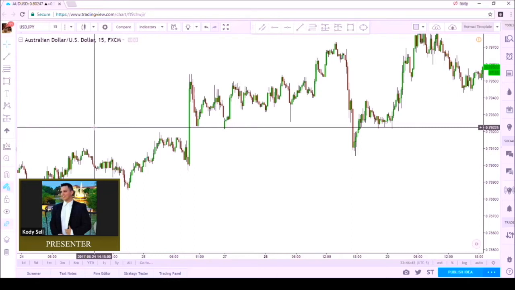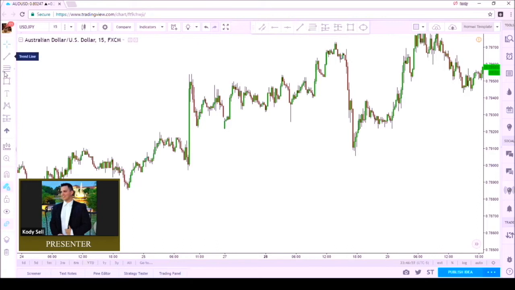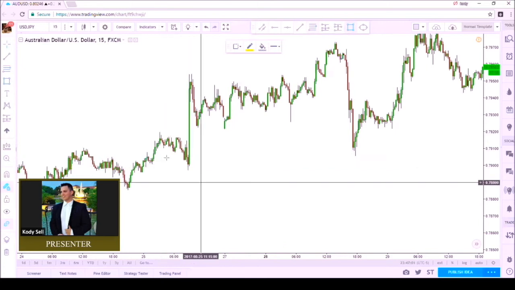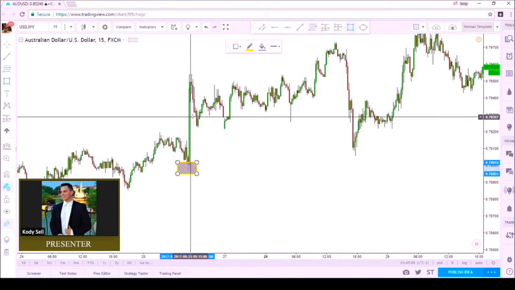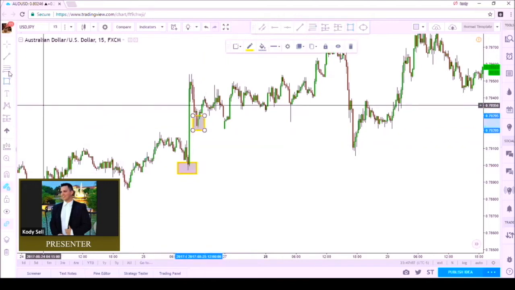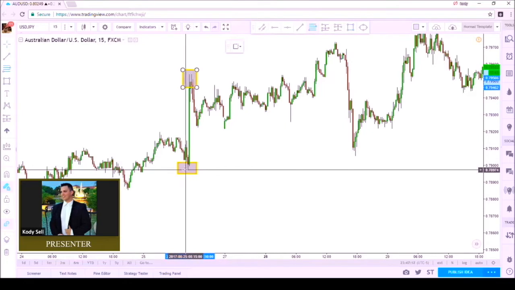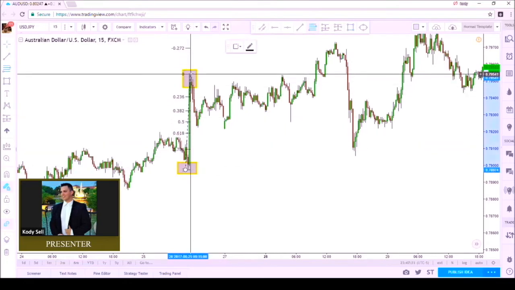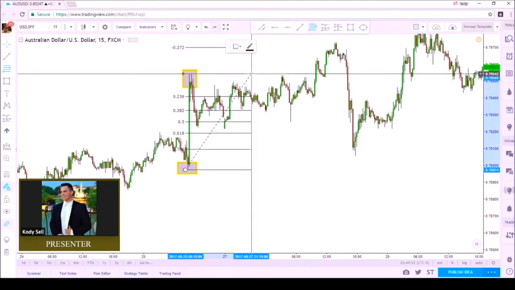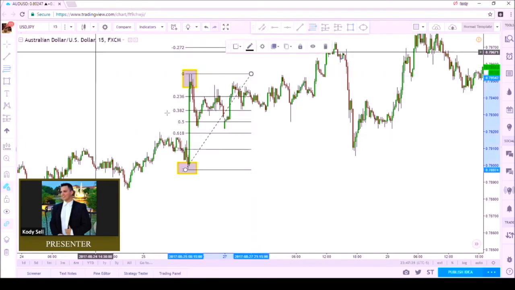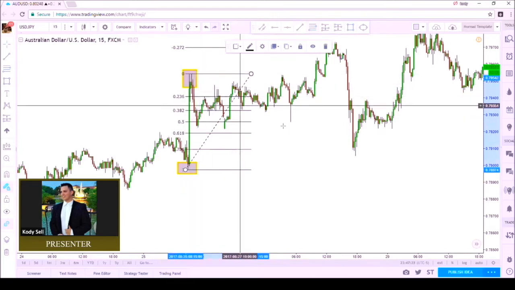So we're going to look at how to apply Fibonacci. Essentially the way Fibonacci works is you take one point in the market, and then you take another point in the market, and you connect the two, and you look at the Fibonacci ratios between the 2 points. Let's say, for instance, I wanted to look at the Fibonacci point between here and here. I would take my Fibonacci tool, click down here at the very bottom where the wick is, and come up here to the very top, again where the wick is. I'd start here, and boom, drop it, and see what the retracements look like in this area.